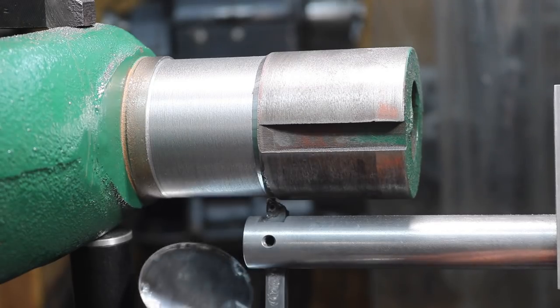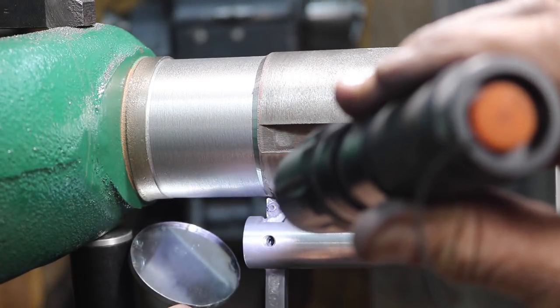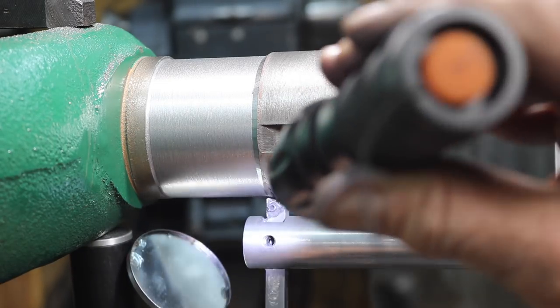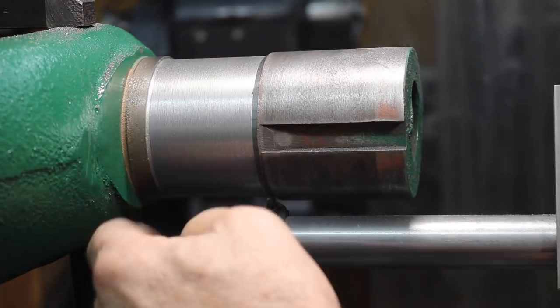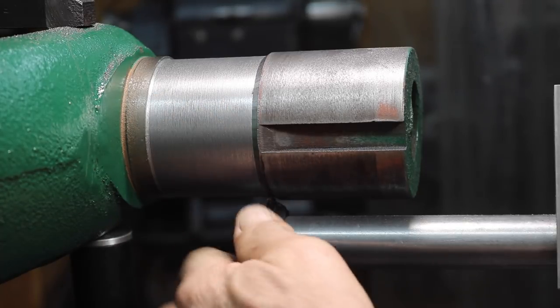I'm going to take a look at it here. I still have a hollow spot. It's a little one, not too bad. Maybe a square inch. So I'm going to need to take off a little bit more. I think I'm going to change the high speed steel tool and see if I can get a little smoother finish on the last few cuts.